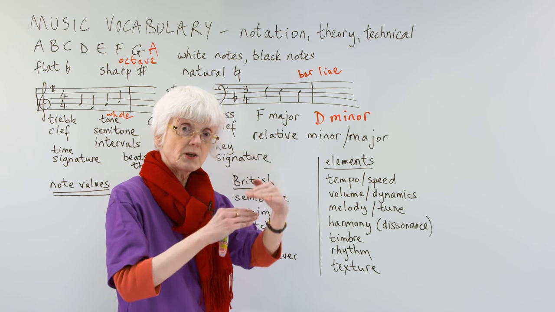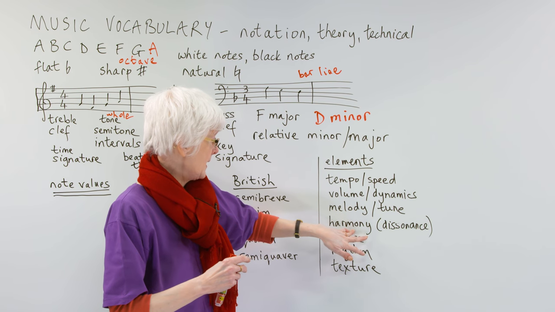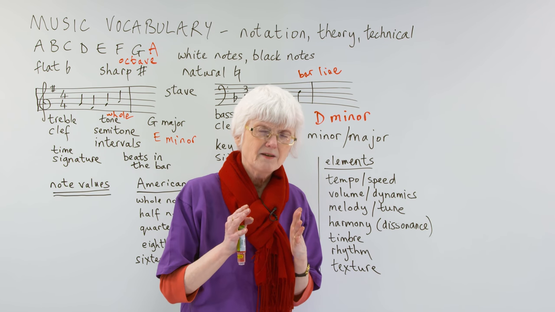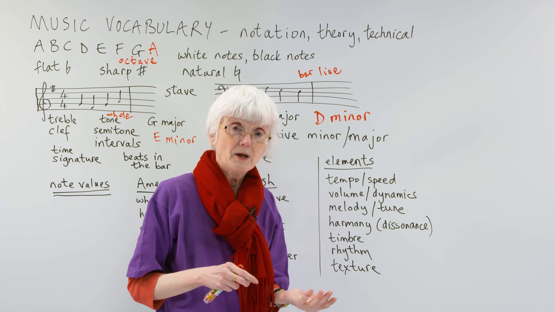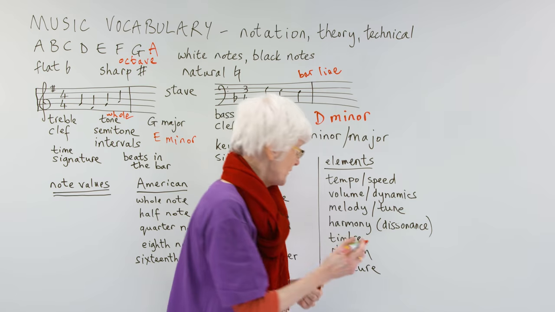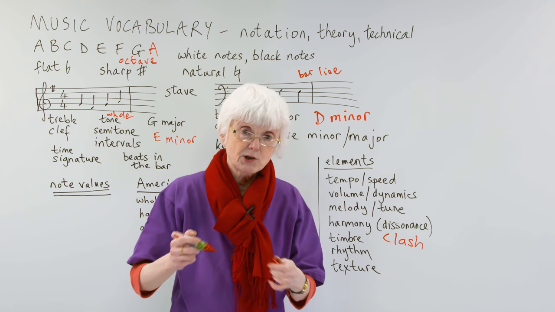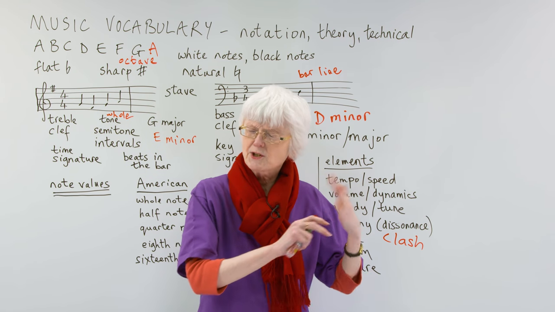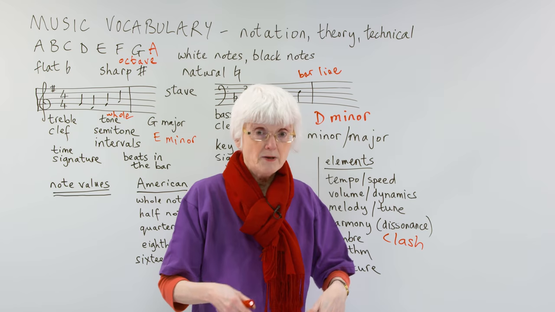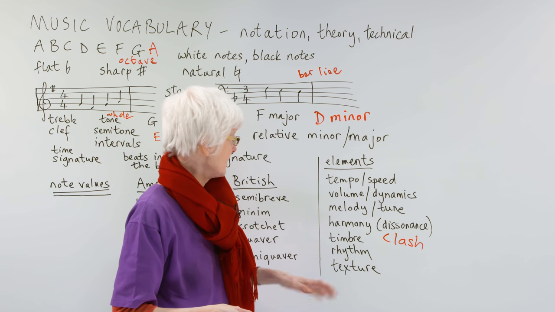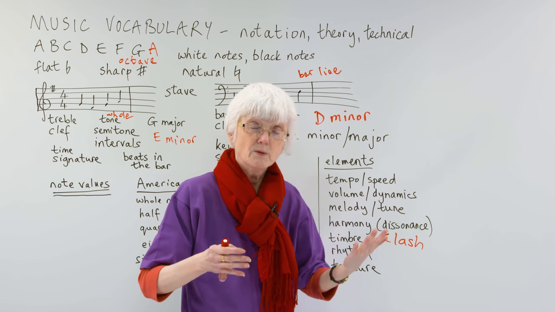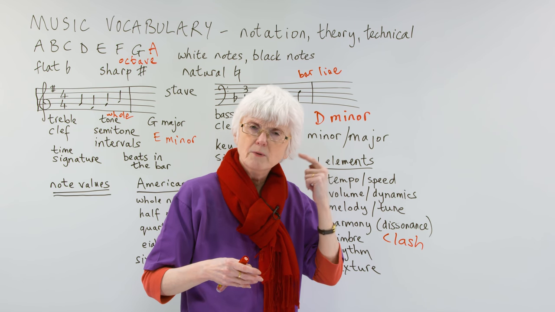Then there's harmony, when all the notes are sounding together. But if the notes are sounding together but they're not very harmonious, meaning they don't sound so good, it may be deliberate on the part of the composer. It can be called dissonance, dissonance meaning another word for that also is a clash, or it's clashing. That music, it's clashing, the instruments are clashing, it doesn't sound right together. Or it may just be very modern music which has been written that way deliberately. So there is harmony, but it can be dissonance if the notes being played all at the same time don't seem to go together to your own ears.